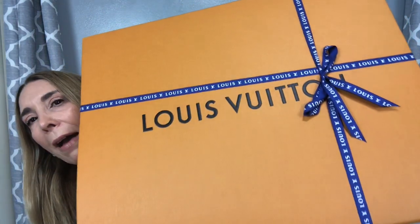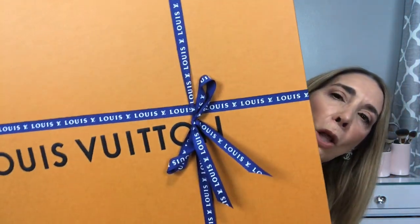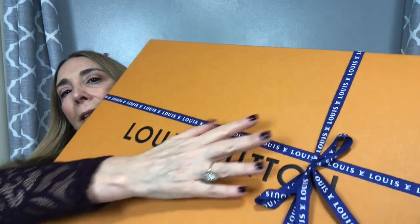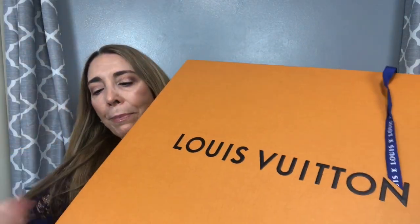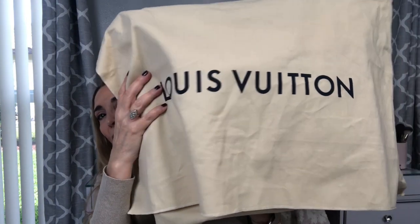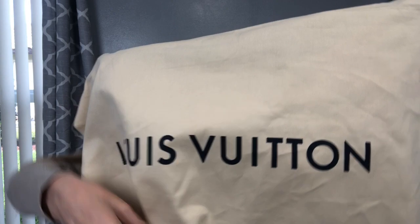Like I said, it is a huge, huge box and wrapped beautifully with that nice ribbon. And I'm gonna go ahead and insert that footage here so you can see me unboxing the item. Absolutely lovely packaging and a huge box. And here is the item in its dust bag. As you can see, very, very large. And let's go ahead and unbox it.